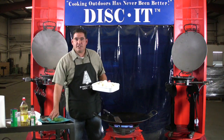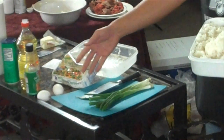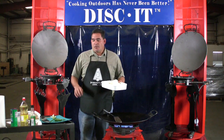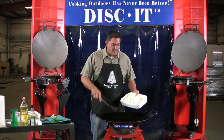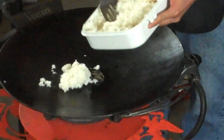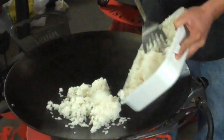I'm going to add just about three tablespoons of vegetable oil and let that start warming up a little bit. I've got some green onions here that I'm going to chop up. I'm also going to use a bag of frozen mixed vegetables with my Discut Fried Rice, and I'm going to add a couple of eggs to it. I've got some salt, some soy sauce, a little bit of pepper — we'll go ahead and add that to it. Keep in mind that this gets pretty hot pretty quick, so you don't need to let it heat up too much. Also use caution because the rice may have some moisture in it, so you don't want to spatter any moisture into your hot oil.